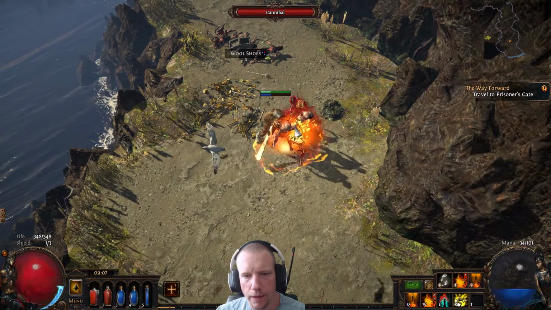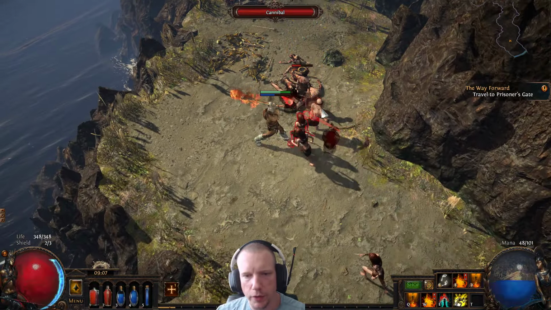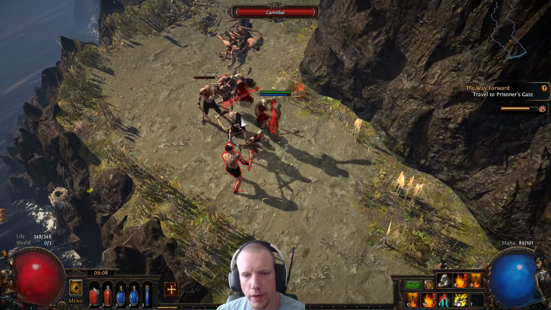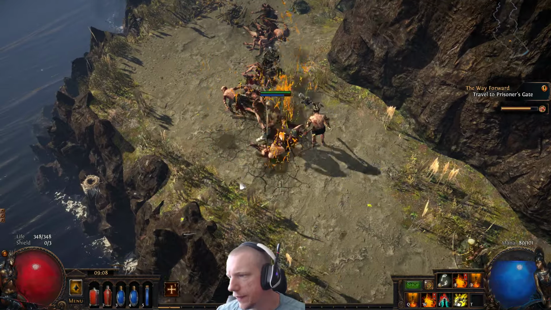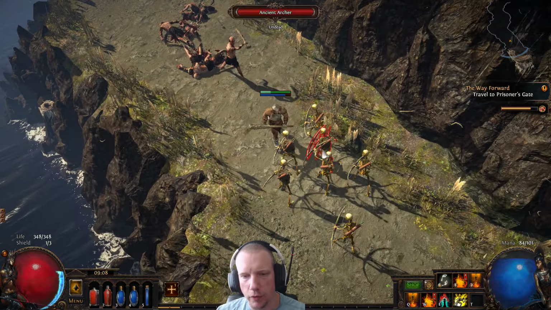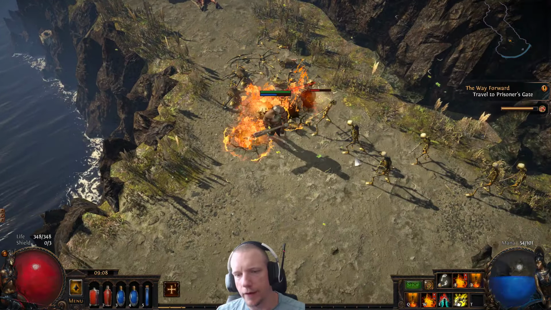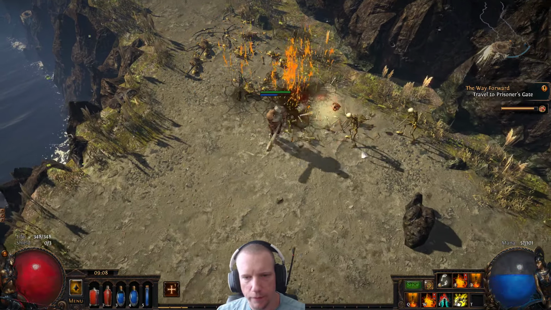Hell yeah. Swinging a big stick, murdering everything. It's good. I'm almost positive that this build, because almost every build with a Marauder incorporates, fuck, I'm not going to remember the name of the skill now.